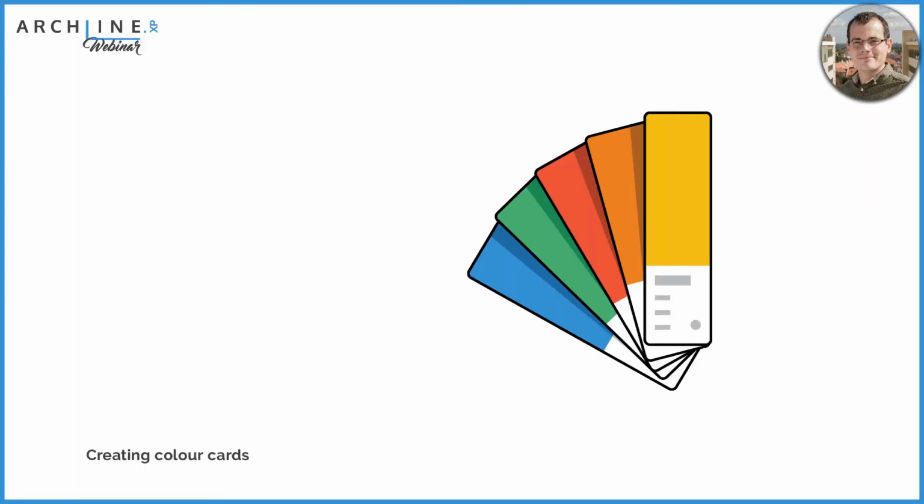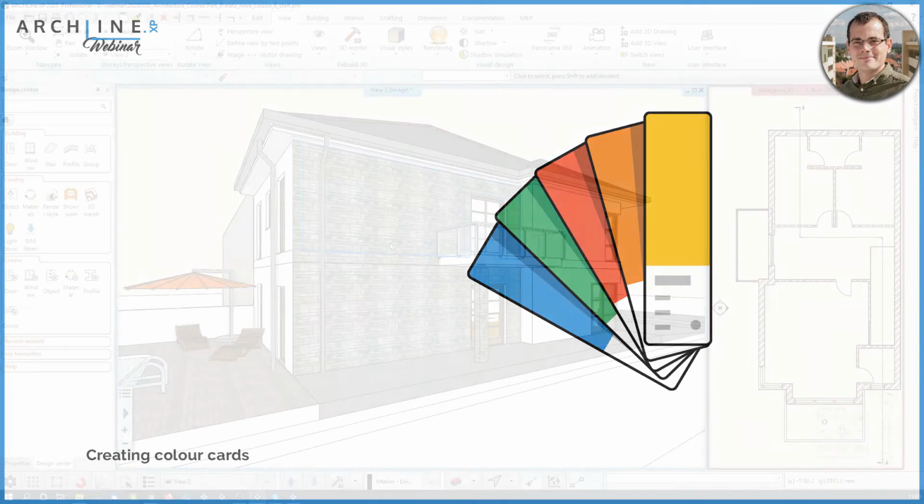The way it's supposed to work is that we are going to pick one single surface, and we are going to make alternatives for that. And for that we have the color card tool, which is able to gather certain elements of different materials. To demonstrate how that works, just give me 1 second. I need to load up a different version of the project. Here we go.